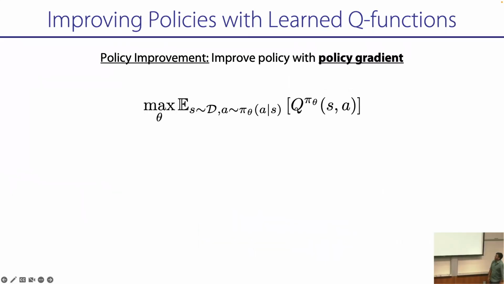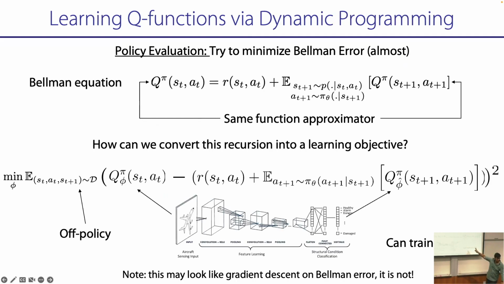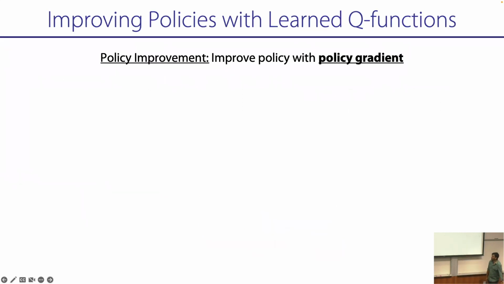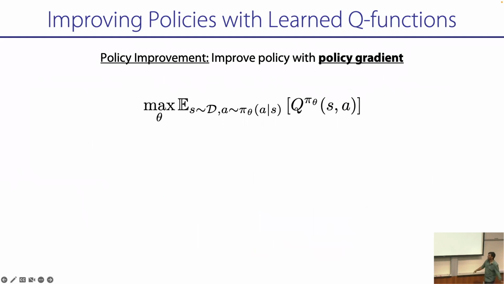So if we go back to policy gradient, all we want to do now is, rather than maximizing the sum of rewards, we want to maximize the Q function, because the Q function is like the sum of rewards, right? So you're going to sample S from your data set, actions from your policy, and you want to choose actions which maximize the Q function, right? And so this is what you'd call policy improvement. You'd call the previous step of getting Q pi policy evaluation, because you're evaluating how good a policy pi is, right? And then the next step is policy improvement, because you're saying, I want to make pi better, right? That's what policy gradient would do.